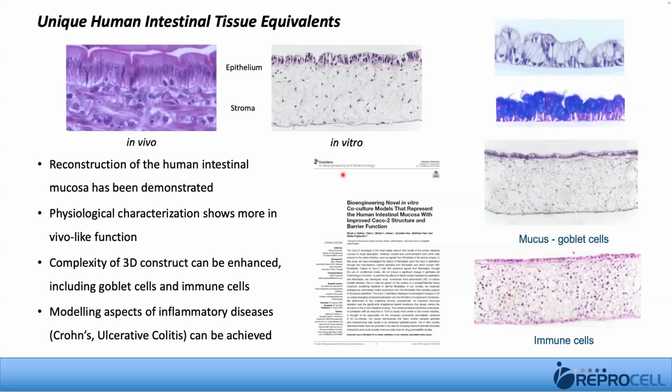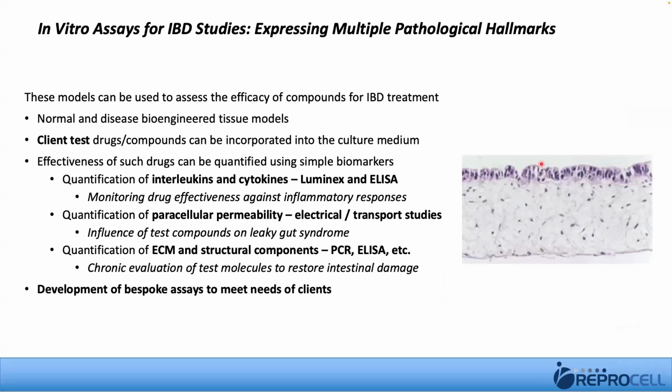So, summary slide for gut, and just very quickly, it shows very nicely here the incorporation of mucus producing cells into the epithelium as well. So we've also got that as an option. And it's a very versatile system. I mentioned at the beginning, endpoint assays. So here is a list of endpoint assays that this technology can be used for: Luminex for expression analyses, protein, electrophysiology, paracellular permeability, and standard techniques.